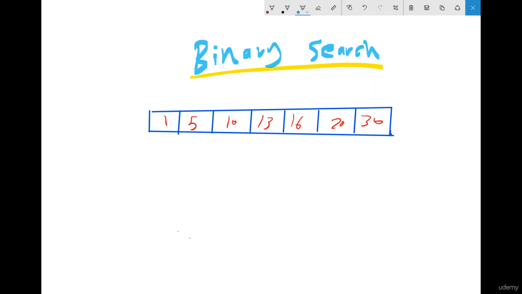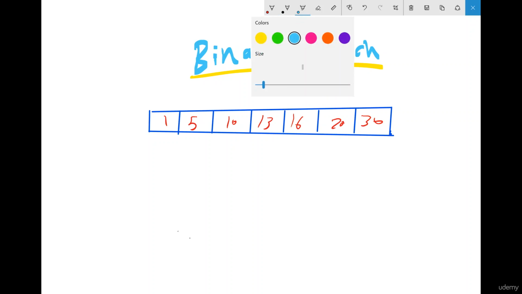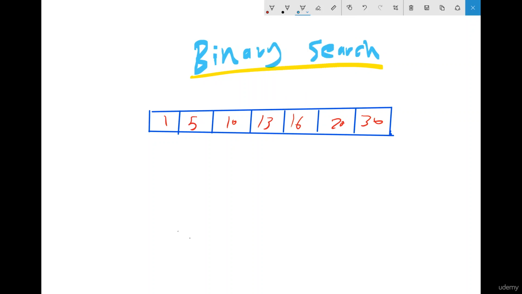If you think about this sorted data and you are searching for a number, for example number 20, is it necessary to go element by element looking for 20? Let me explain how binary search works. Binary search says, instead of going element by element, and since your data is sorted, let me divide the array from the middle. That means it finds the mid element in the array. The mid element is low plus (high minus low) over 2.